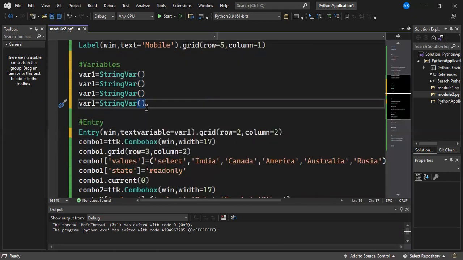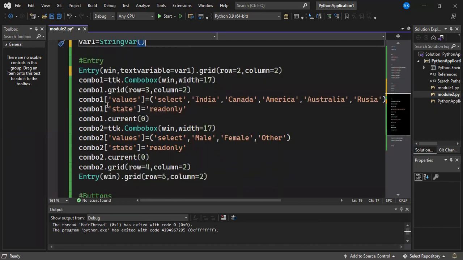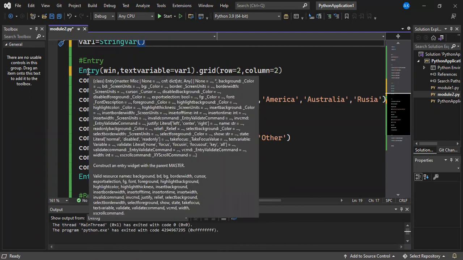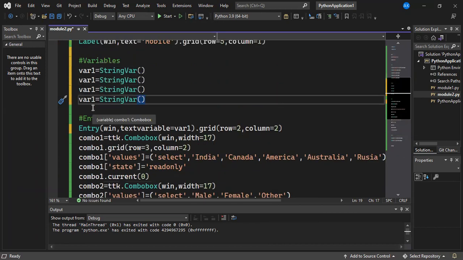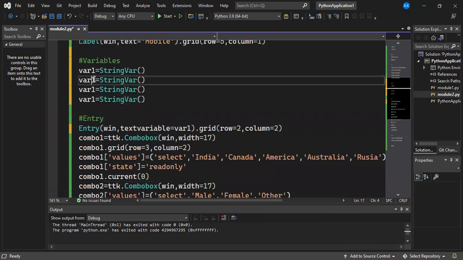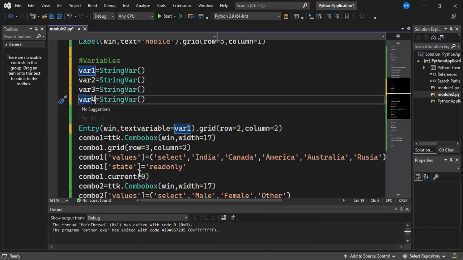How many widgets are there in our GUI? 1, 2, 3, 4. 4 widgets are there, right? So 2 entry boxes and 2 combo boxes. Is it clear? So we will create 4 variables: variable 2, variable 3, variable 4, right?